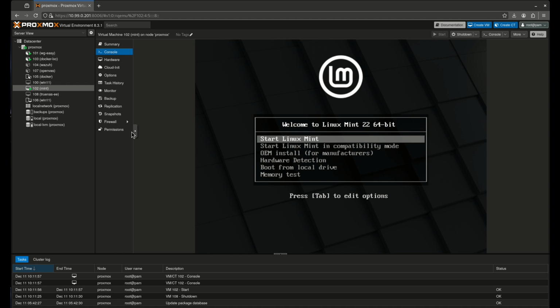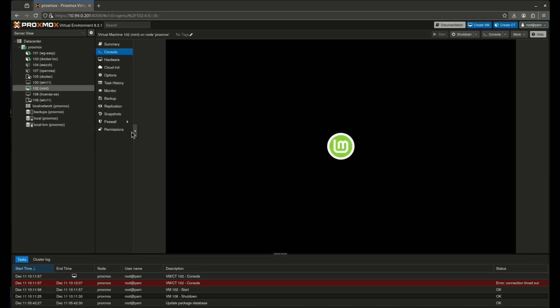Again, I'm doing this in a virtual machine because I want you guys to see what it would look like if you had just stuck an ISO directly in, burned it to a USB stick, and then plugged it in and booted off that USB stick for the first time. This is what you would be seeing. So I want to do the whole video front to back, just like that.